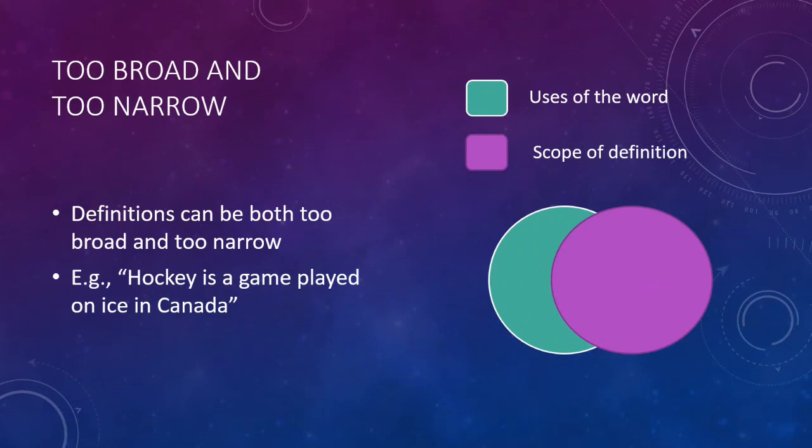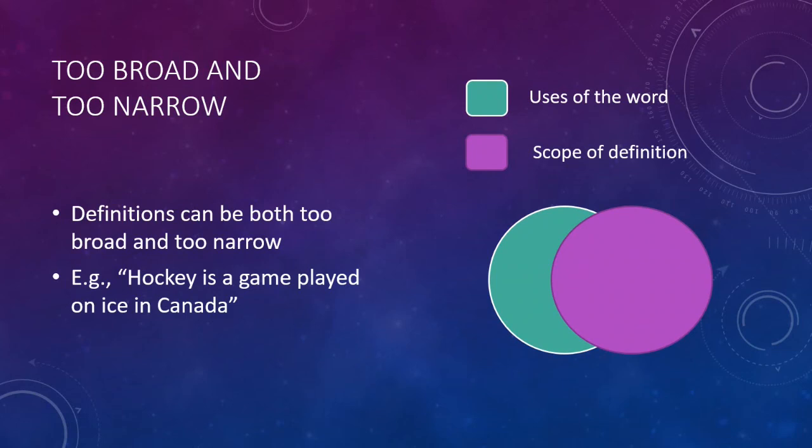What's a game that's played on ice in Canada that's not hockey? Lacrosse? No, usually it's on grass. If you're really hardcore, you can play it on ice. Just shout it out. Curling is another game. Does anybody have an example other than curling? Figure skating, yeah. Is that really a game? Okay, let's not do that.